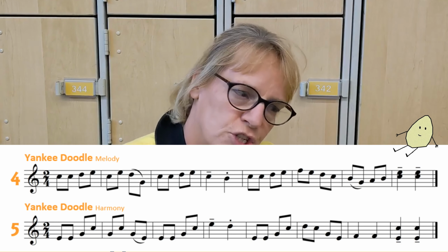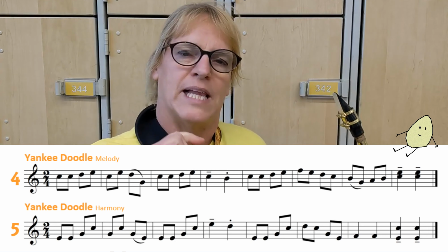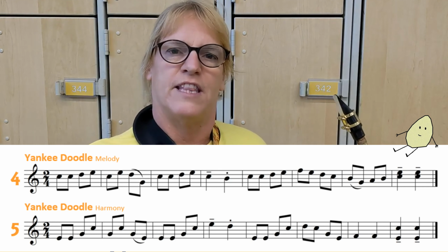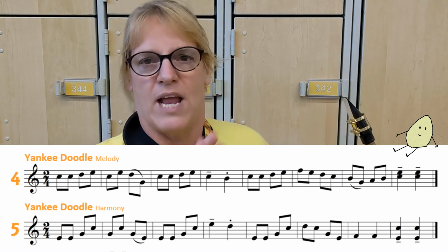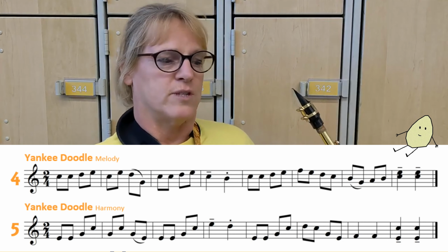Check out measure 2 where it has a slur. So you're going to be playing ta ta ta da. Really soften that, or you can go ta ta ta without any emphasis or articulation on the second note at all. So it sounds pretty smooth.